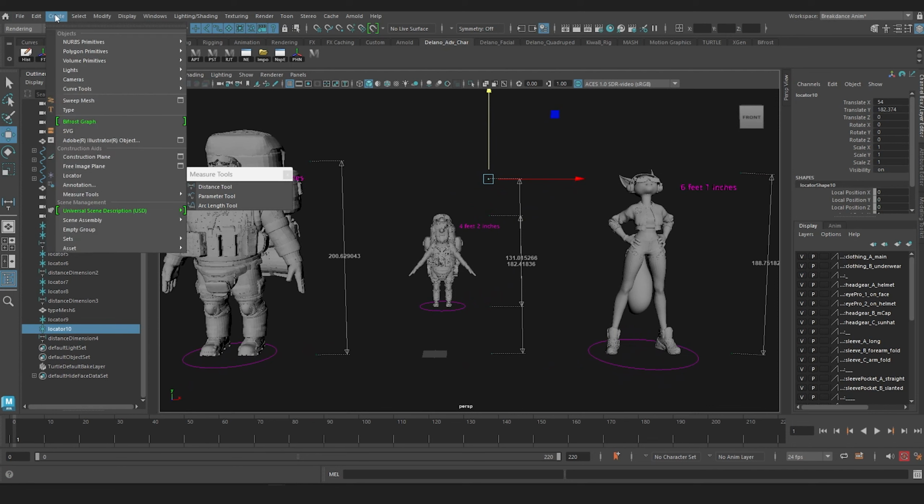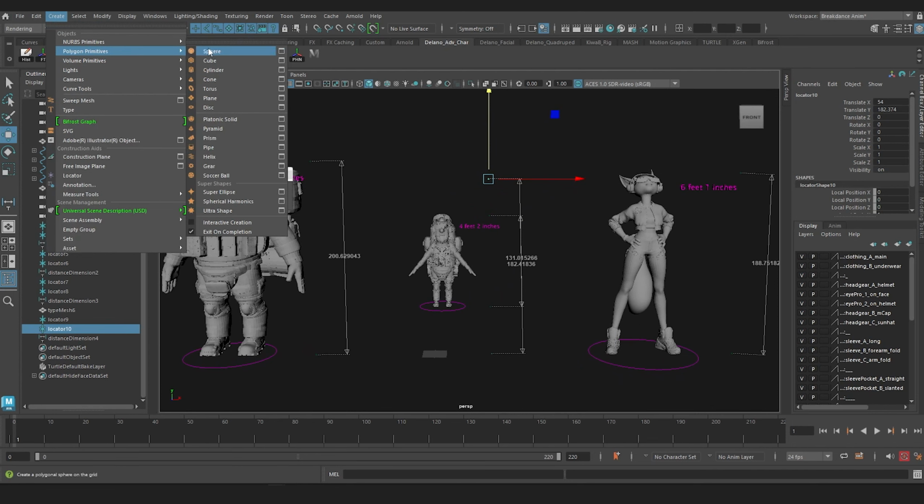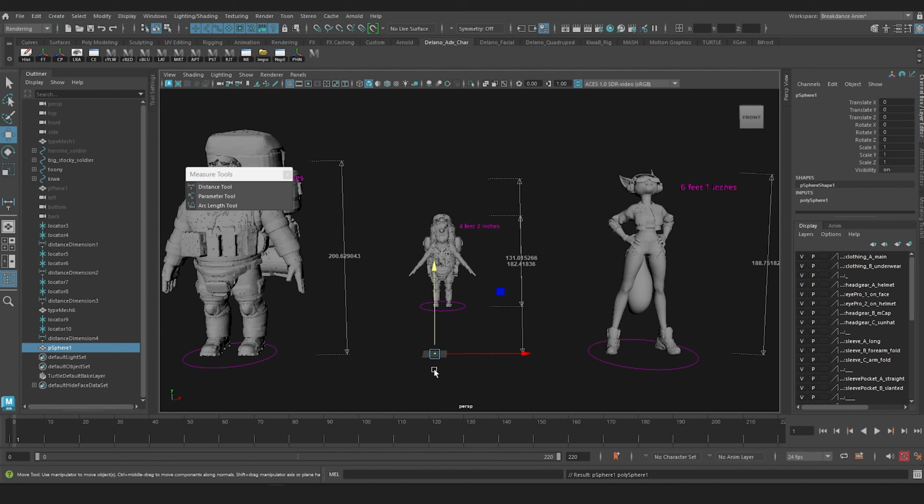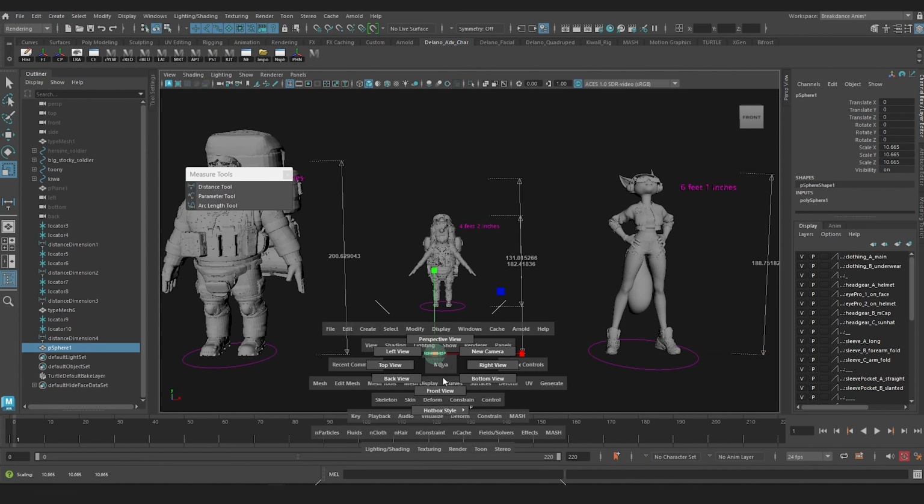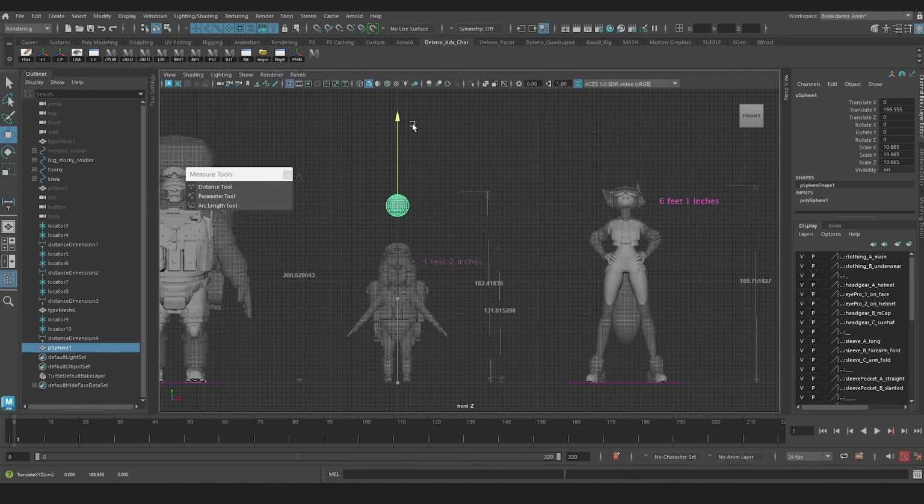Now I'm going to create a little proxy for his head. So I'm going to create a sphere, scale it up, go to the front view, make sure it's not that large. What's the right size for his temple region? So that's going to be about the size of his head.